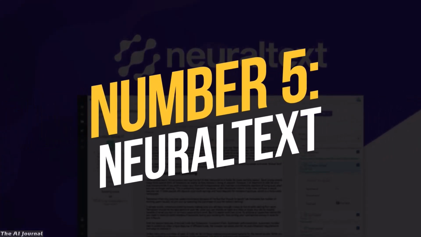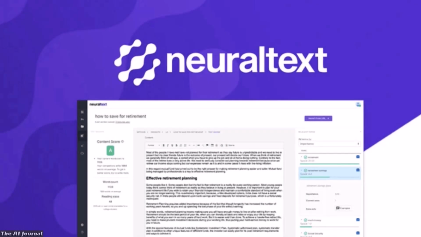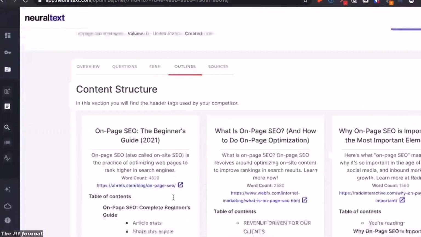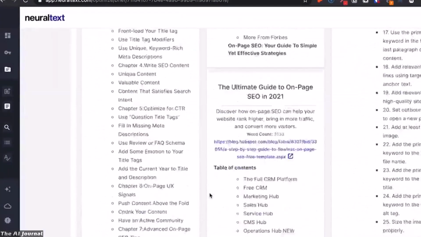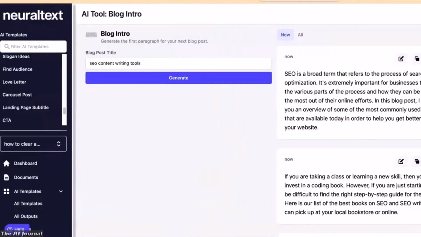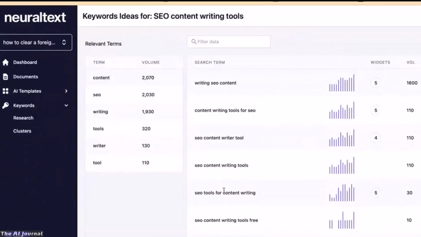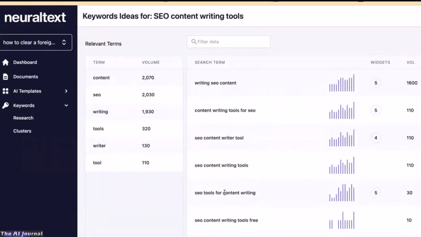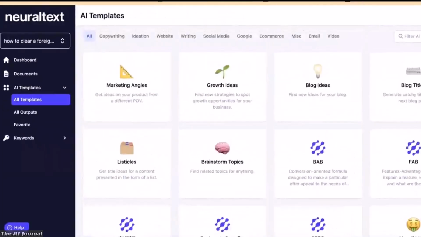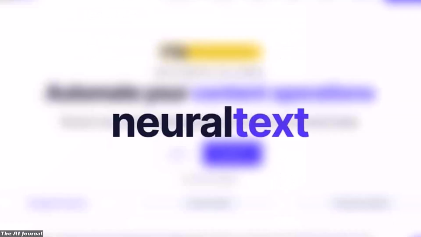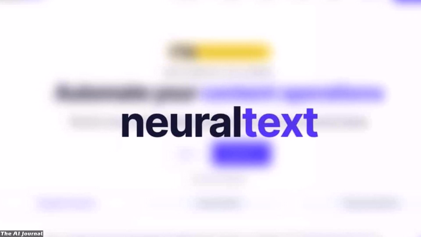Number 5. Neural Text. Neural Text is an innovative tool that uses AI to offer a complete solution for creating content, from coming up with ideas to putting them into action. This tool has many features, such as an AI author, an SEO content tool, and a tool for researching keywords. The AI copywriting tools on Neural Text are made to help people come up with good copy for their marketing efforts. With more than 50 customizable templates, like those for Facebook ads, themes, and blog sections, users can make dozens of different versions in a matter of seconds.